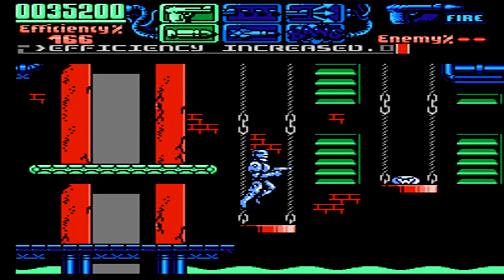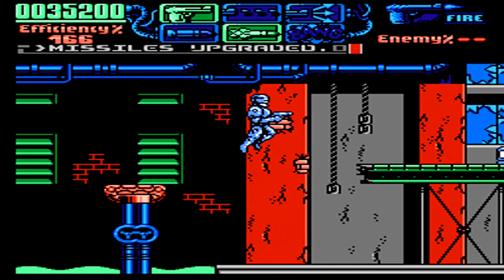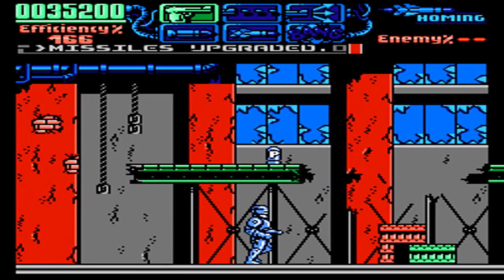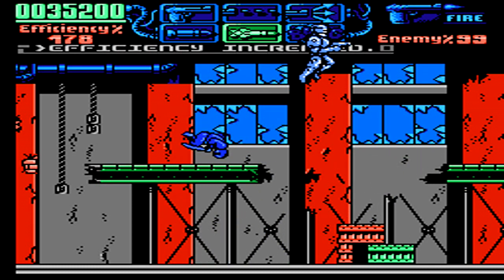Try to take out this enemy using the conveyor belt from afar before you attempt to jump to the two platforms. Also be careful when you're jumping to the platforms over acid because some of them will break apart and fall down to the ground.